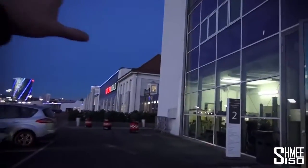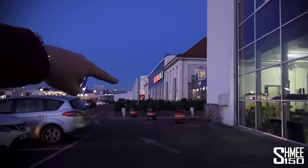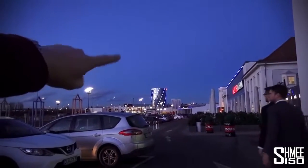There are a few different parts to the MotorWorld, so we're going to go in here in a sec, but just so you know, that other building is sort of classic dealerships. Then you've got the V8 hotel, which is awesome, literally hotel rooms themed off cars. Then up there is a Ferrari Maserati dealership and a Mercedes dealership even further, and a Porsche dealership that way. And in here is McLaren and Lamborghini and the Supercar storage.